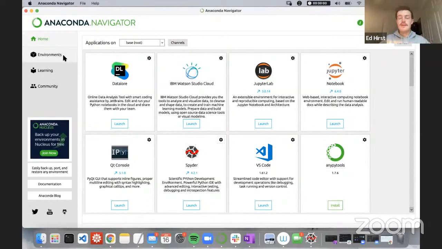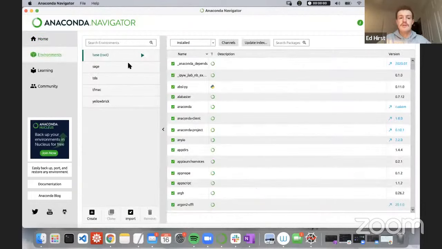Say you have a statistics package for statistical analysis, a machine learning package for some machine learning, or a topological data analysis one for something like that. You can mix and match them in different combinations in different environments. Here you can see I've got a variety of environments: one for topological data analysis, and one for some Yellowbrick stuff, which I think Jiakang will talk about in his section, which is some visualization techniques for ML. But I'm just going to stick to the base one.